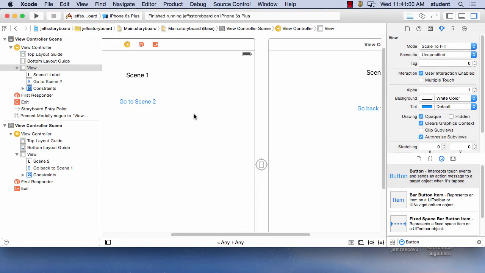Okay, let's continue. So what we need to do now is, I think you remember when we were talking up here on the board, we need to make a Swift file for scene 2. Right now there's only one programming file for the first one, but we need to make a second programming file for the second scene. So it has its own programming, right? Right now there's one programming file that's associated with both. And if we make adjustments, it's better to have this have its own programming and this have its own programming. At least that's what the book is suggesting.